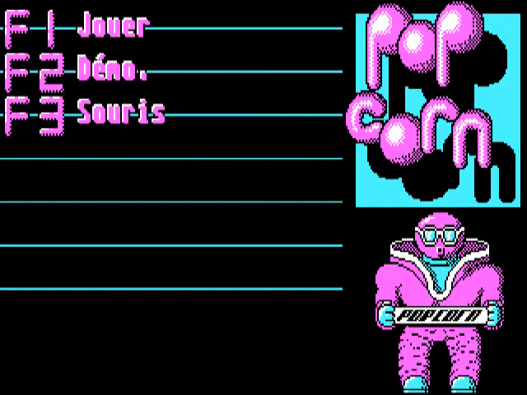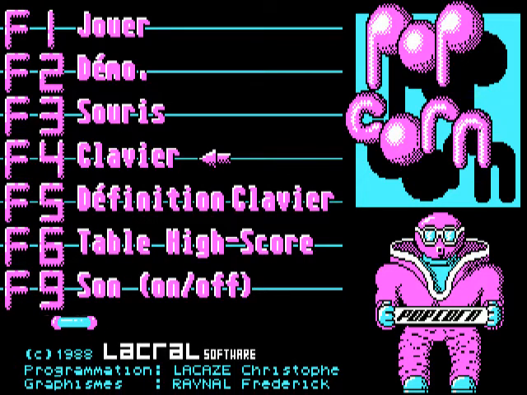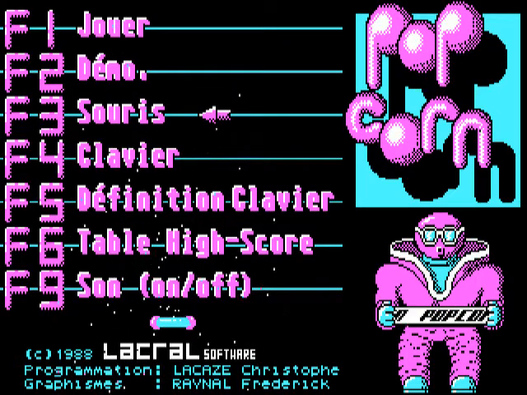Popcorn is an Arkanoid clone released for the PC in 1988. Depending on how you look at it, you could say it's the first commercially released game Frédérick Raynal had a hand in making.